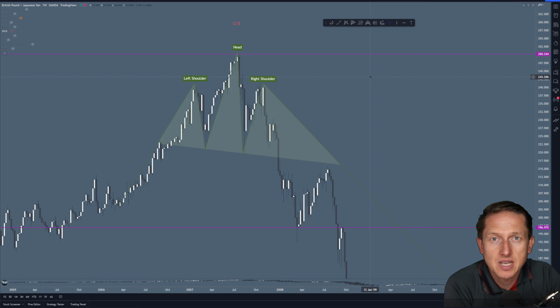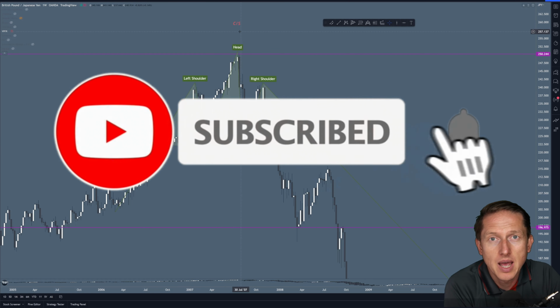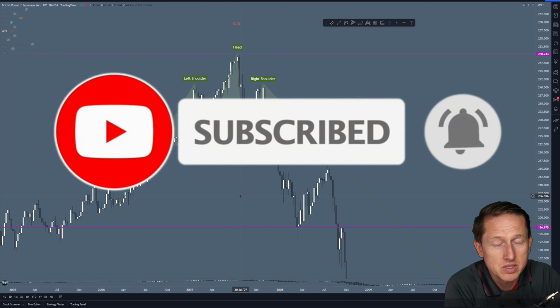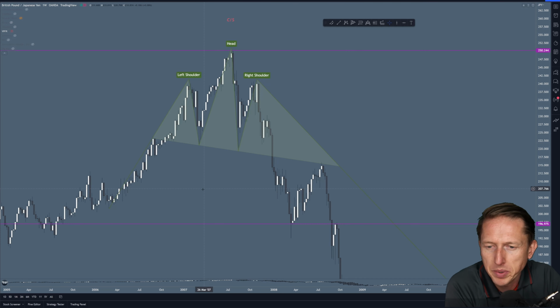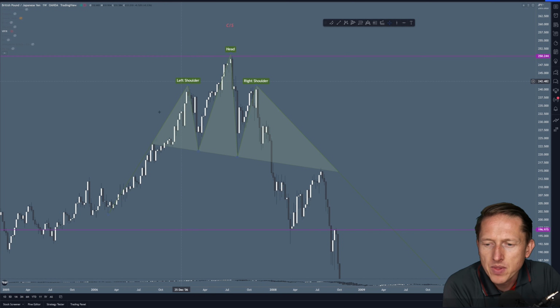British pound to Japanese yen, weekly chart. And what do you think? Is it C, meaning classic formation, or S formation? I'll leave the comments below. I think we could call it a classic, although this low is lower, but these highs are equal, and then we have another low which is equal. So I would call it a classic. But yeah, it's just the name. You don't need to pay so much attention to these names. Nevertheless, left shoulder, head, and right shoulder.